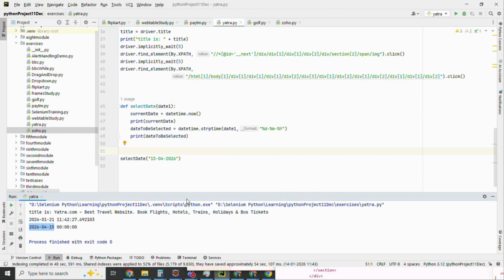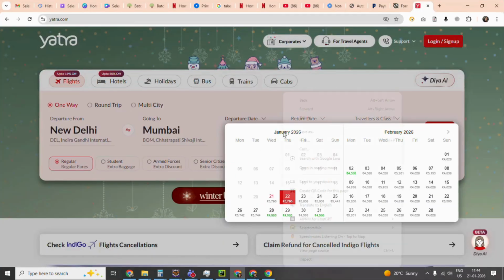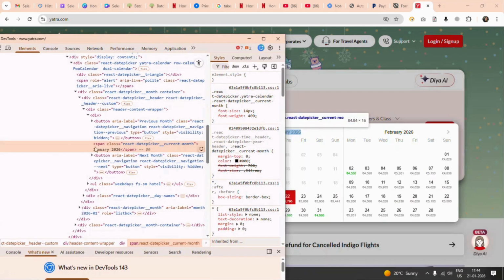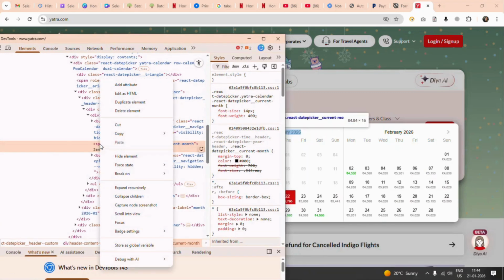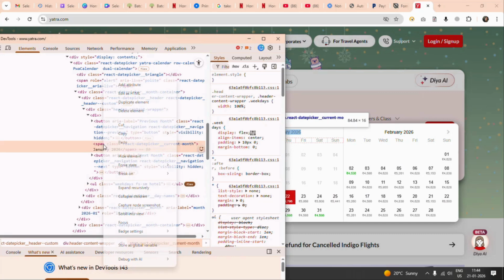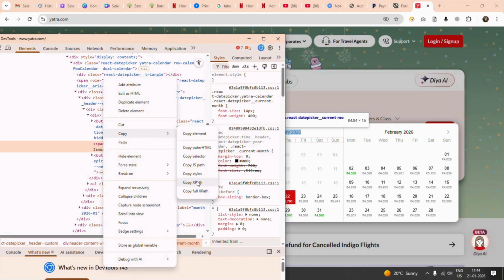First of all, let it be here. Now, if I inspect it here, this thing, copy XPath.